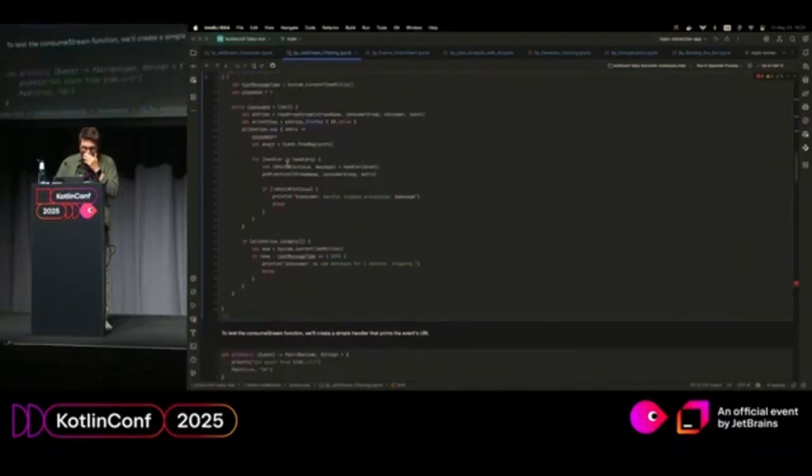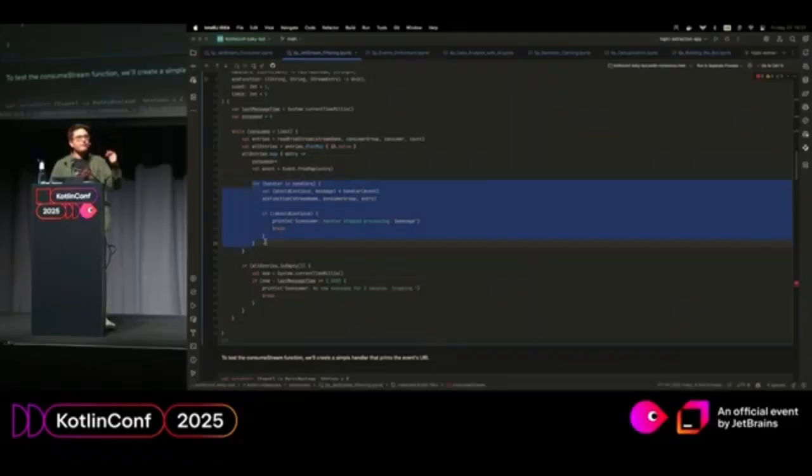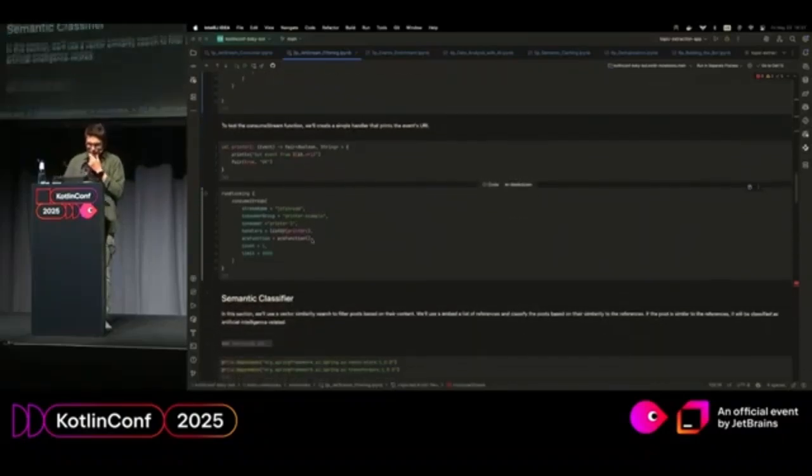And what I want you to pay attention to in this algorithm here is that it's going to read from the stream. It's going to store the entries here. And basically, for each of the events, what we're going to do is go through this list of functions, and we're going to invoke each one of them for the message, all right? And if all of them succeed, then that's fine. If any of them fail, then the subsequent ones are not going to be run. Okay, so that's how I implemented that.